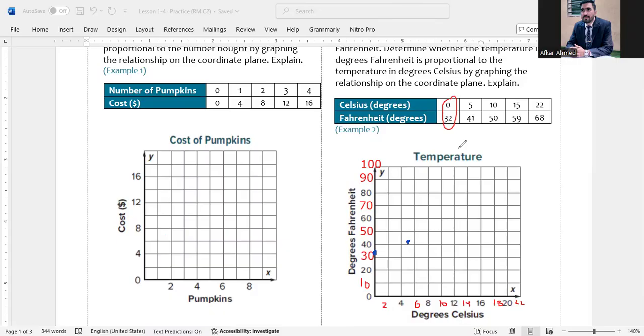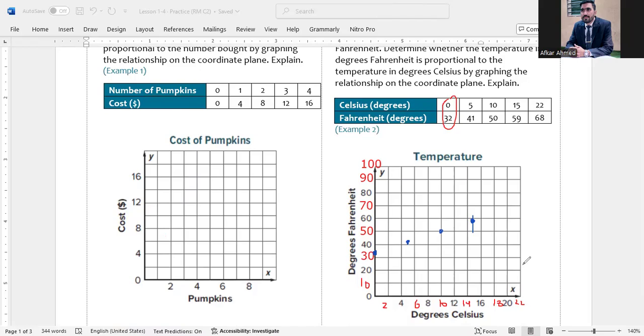Then after that it's 10, 50. So 10, yeah, this is a line for 10, moving my pen up, and 50 is here. After that we have 15 and 90. There is no 15. 15 is between 14 and 16, putting my pen between them, moving up. And 59 is here, very close to 60. This one, the point is very close.